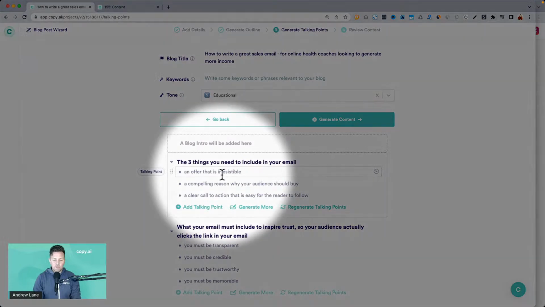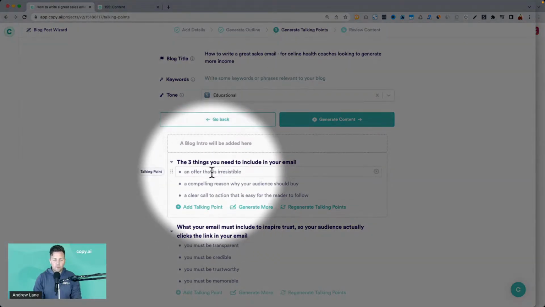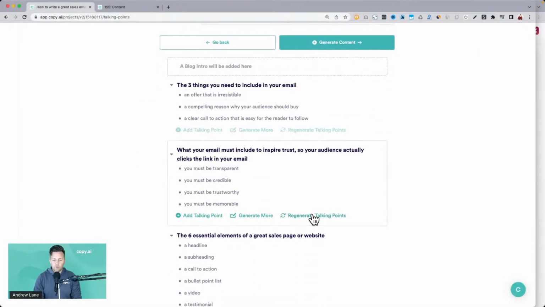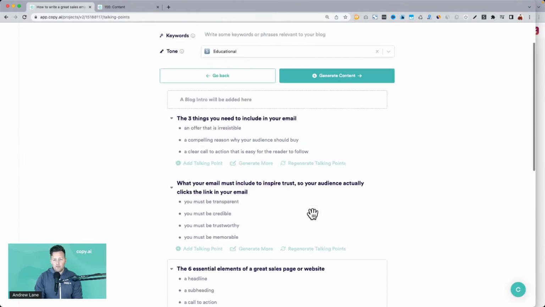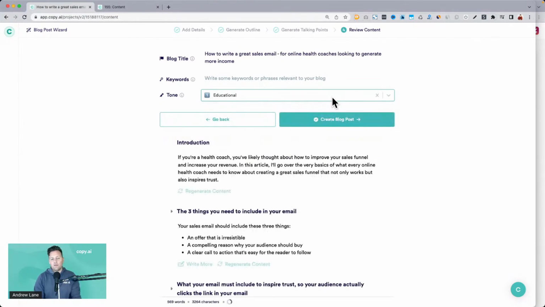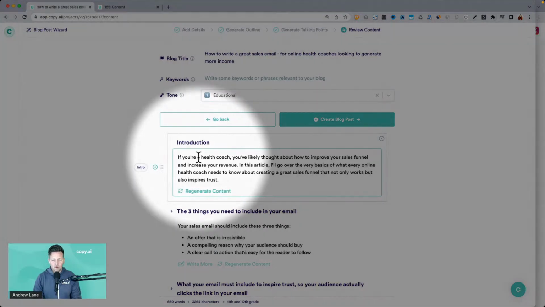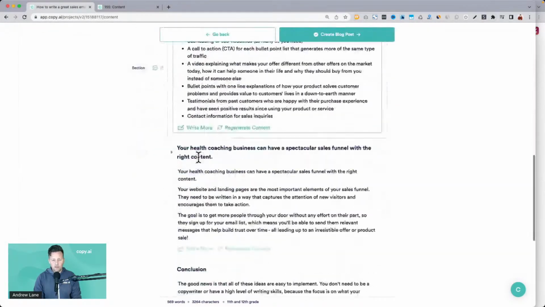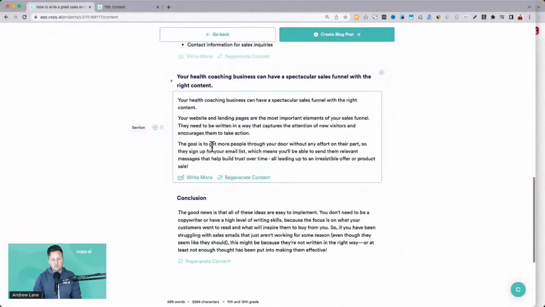And now it's going to give me the talking points within each section. You could do the same thing, regenerate those. So that guides it a little bit here. And let's go ahead and just generate. Just want to show you this whole process. So using the blog post wizard, if that's what you've been using, can get you a first draft written up on any topic. Gives you a good intro here. And if we keep scanning down, it gives you the conclusion, some content.